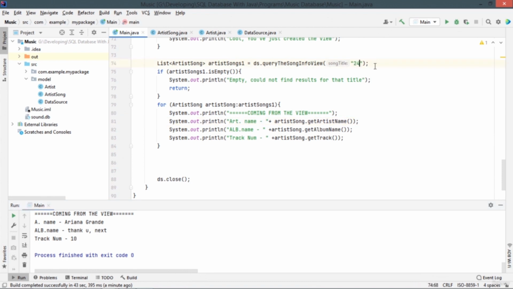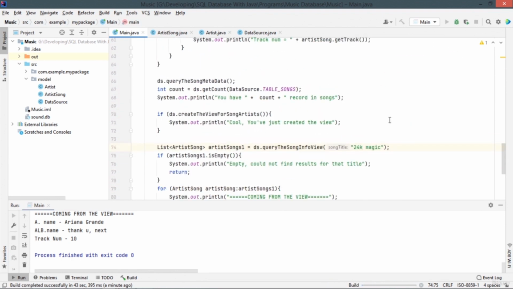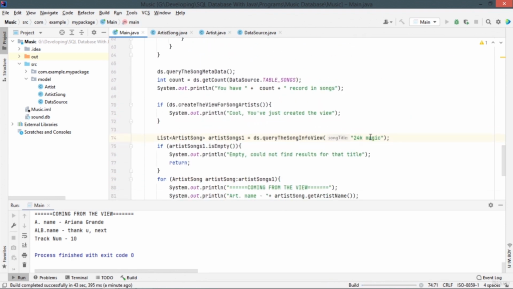We can write here 24K magic and see if we have a result. Empty, and that's cool because the magic should have this M capitalized and not the lowercase one.